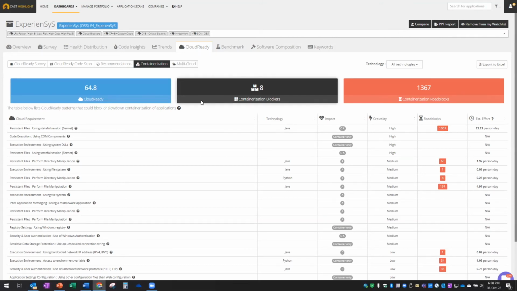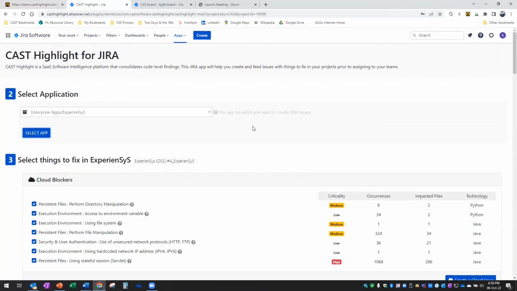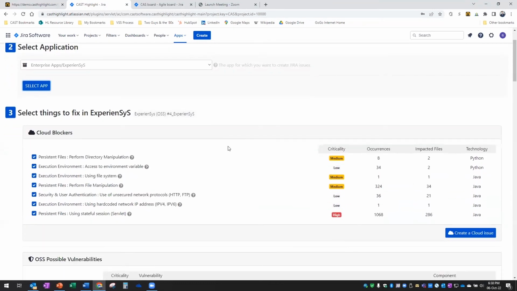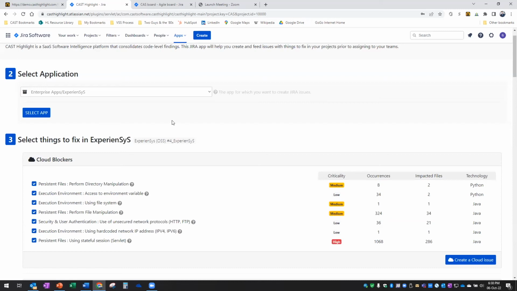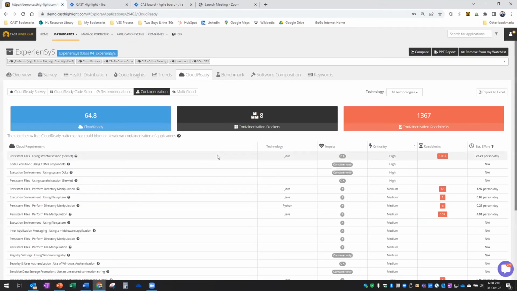And then finally, we have a number of plugins to other systems for further using these types of insights and data. So for example, if you use Jira for issue tracking or management, we have a plugin that plugs directly into Jira. You could see we pulled the blockers for this application here. You could assign them to teams for remediation. So for example, if I'm a team member working on this application, here's my to-do list that came out of the insights from Cast Highlight and then were pushed into Jira and assigned to me as an application developer. So again, very quick overview and demonstration of the technology in action.